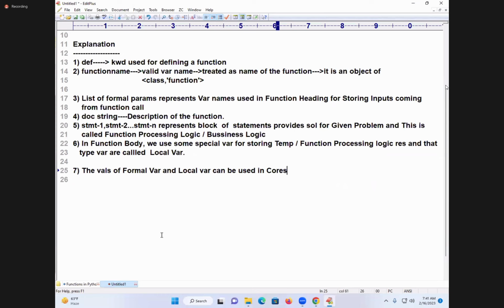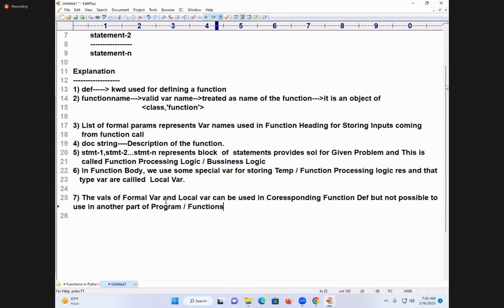Corresponding function body, or corresponding function definition, but not possible to use in where? Other parts of the program, or not possible to use in other parts of the functions. This comes under the total description of my function.